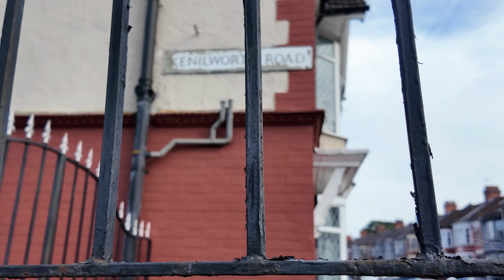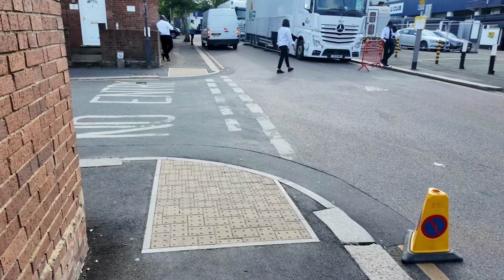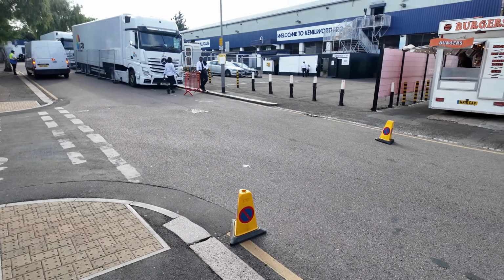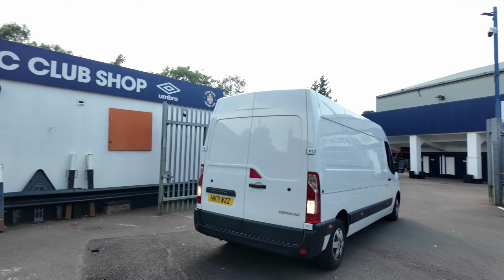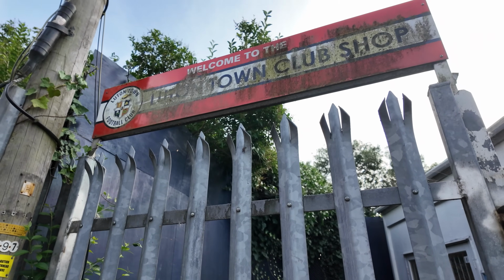Well then guys, so this is that alleyway which goes from Oak Road to, I think it's actual Kenilworth Road itself. Correct me again if I'm wrong. We did come here a few months ago, so all the facts on Luton and Kenilworth Road and stuff are in that video. Today we're very much looking at it from an atmosphere point of view. I'm looking to see how much the fans contribute to making a stadium great. Again, people brand these grounds as the worst, but just because the facilities aren't very good, does that actually make it the worst stadium in England?